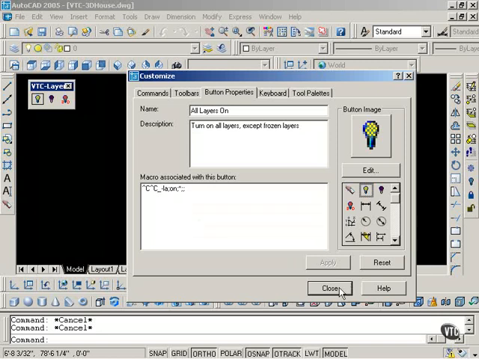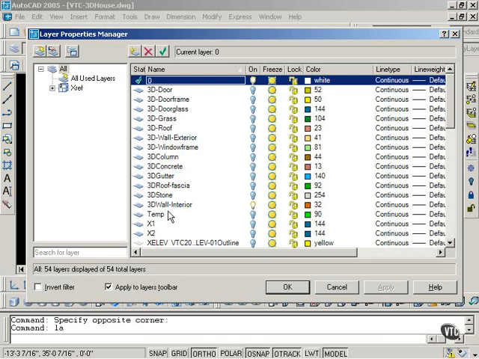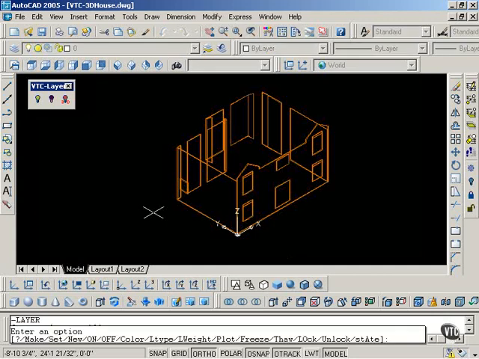The reason this works, if I can show you, I will close out. If I simply type LA at the command line, it brings up the Layer Properties Manager. But if I use a hyphen and LA and then enter, I have several options. I can instruct AutoCAD via the keyboard and request to create layers, turn layers on, turn layers off, and so on. This is leftover from previous versions of AutoCAD before it became a Windows-based application.